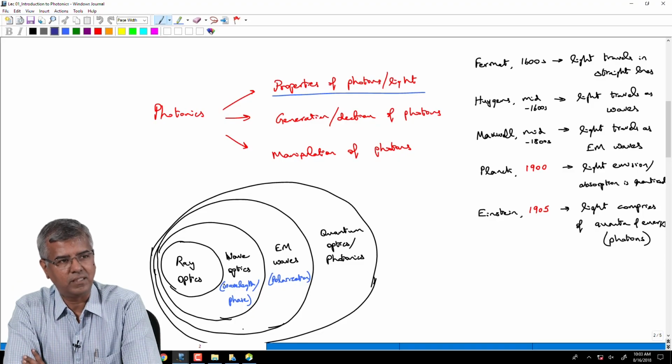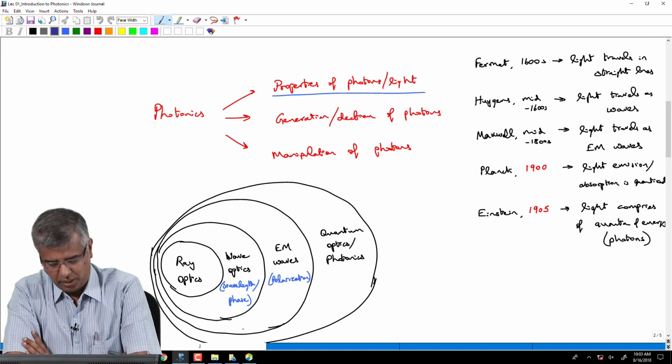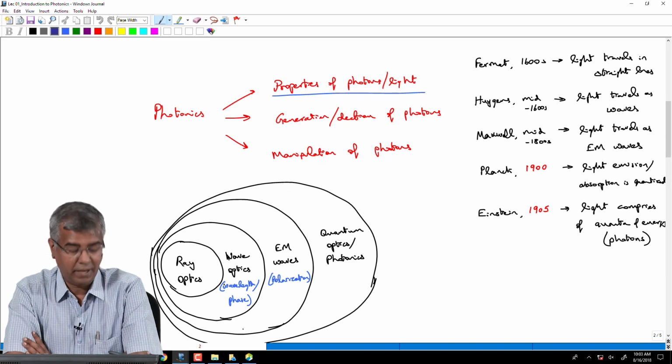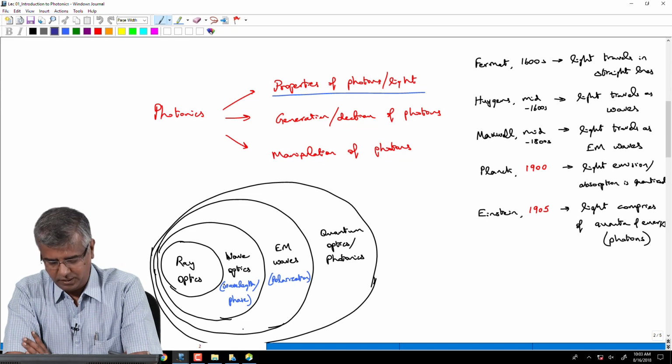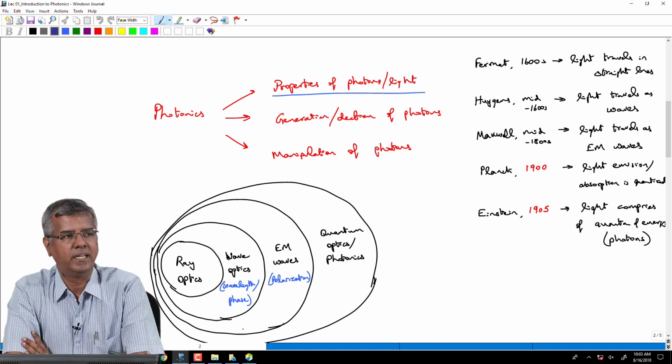And then we said, okay, that is going to be limited in terms of its utility, because light may be treated as waves, in which case you have phase and a wavelength that can be used to describe light. So we have been looking at wave optics, and we are at a point where we are at a crossroads between wave optics and actually treating light as particles, in terms of photons.